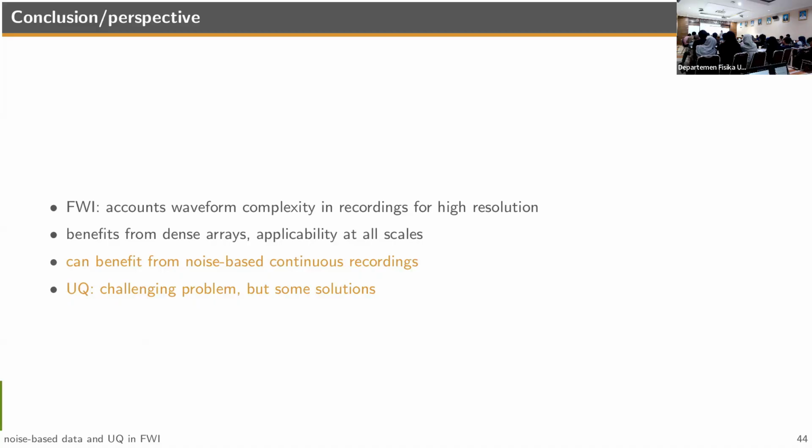And more specifically, I showed you how we can use the continuous recording of noise to derive empirical Green's functions that can then be used as input for this kind of tomography at 2 different scales. And the challenge behind uncertainty quantification, with one proposition that we did with the ensemble-based Kalman filter. So we are currently working on alternatives to this ensemble Kalman filter to maybe have a better sampling or different sampling of the posterior distribution function. Maybe not to decrease the cost, we'll see, because this is clearly one challenging problem, the computing cost of uncertainty estimation. So, done on my side.